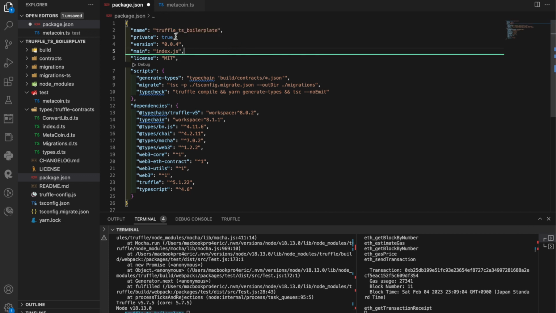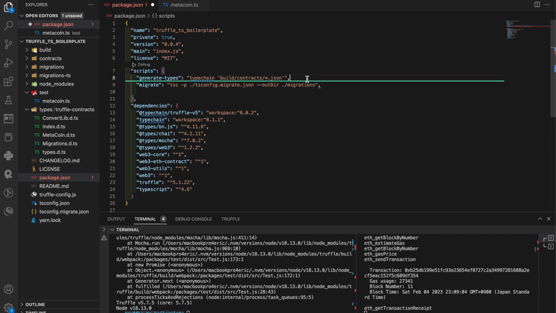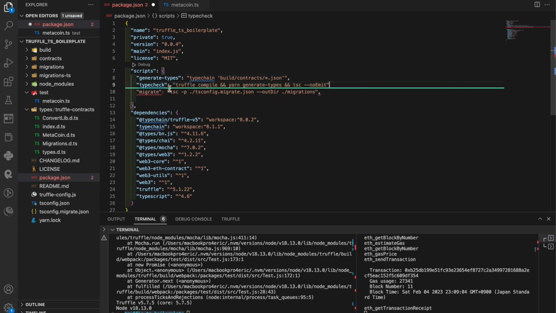Okay, and true, everything is good. And TypeScript, generate type is pretty cool. And we need the type check. This is the important part, so we don't leave it as this now, we make a second part. And is the truffle compile correct? We probably need to reset it every time because our computer is strong. It doesn't care that it got reset every time.